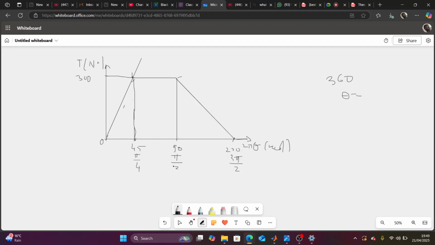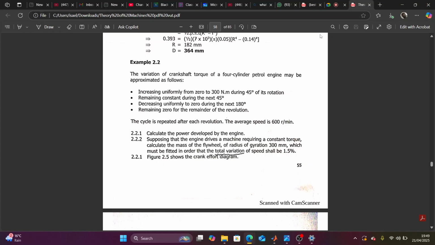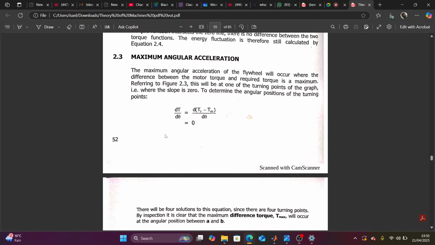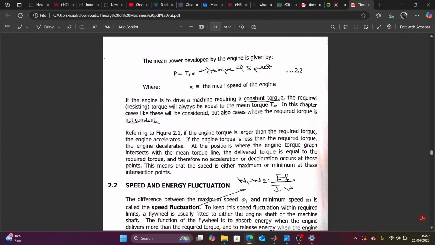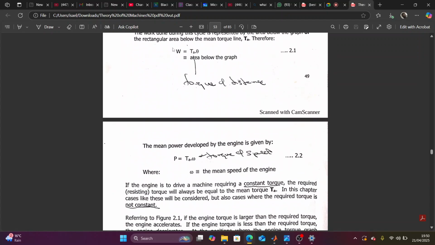Okay, this is what's happening. What is the question asked here? The question that they asked here, Andile, they said, calculate the power delivered by the engine. You have this speed. What do we know about power? Okay, I said as we proceed, I'm going to show you the formula that we'll be using according to what we have. In that case, what is power? Here are the formulas. Work done. Do you see this formula? Yeah. Work done is equal to mean torque multiplied by theta.